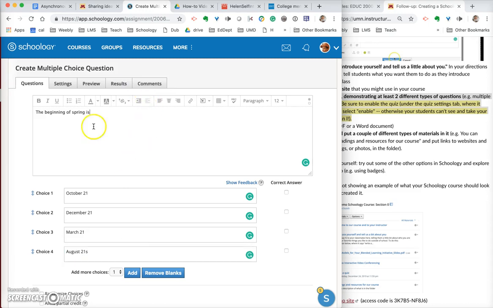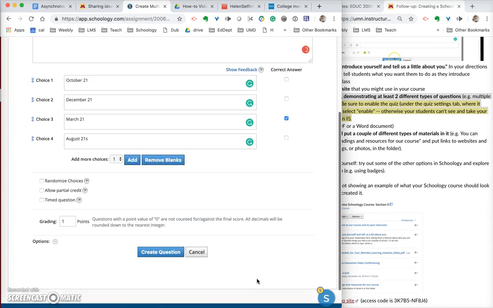And actually, to make this correct, the beginning of spring in the northern hemisphere, because actually it's the opposite in the southern hemisphere. Okay, and you have to say which is the correct answer.